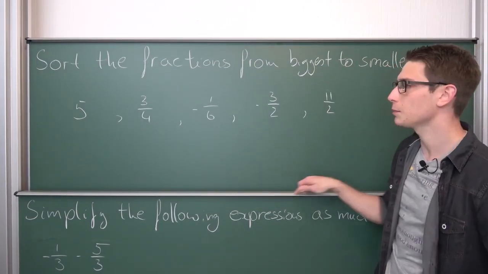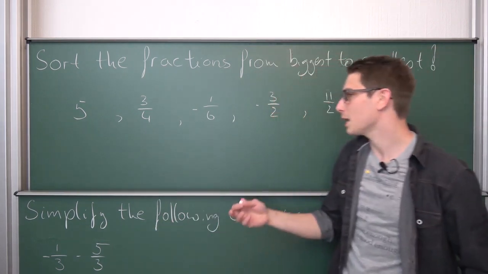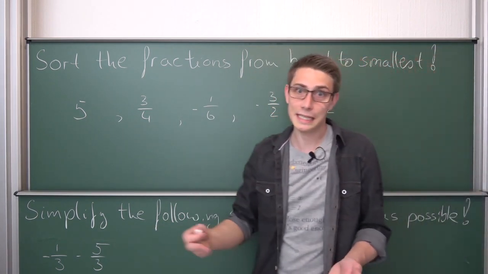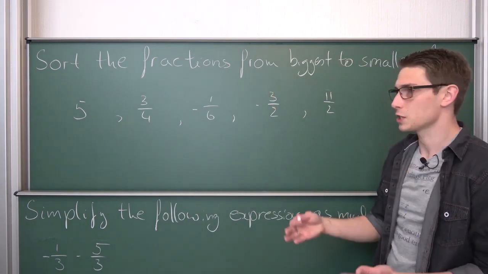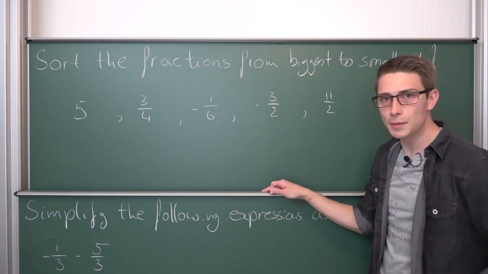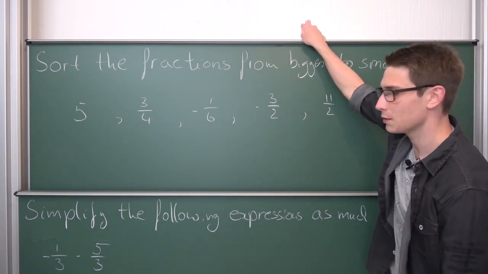And you really have to think about what 5 is. I mean, it's not really a fraction, but it is also a fraction. I mean, integers, natural numbers are also fractions, basically. So yeah, think about it, try it out for yourselves. We are going to give it a shot now.